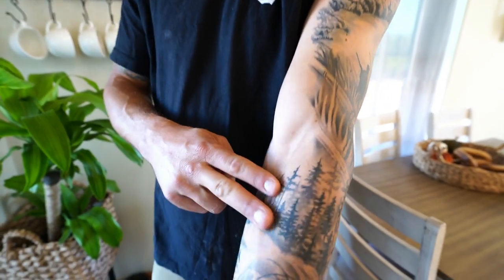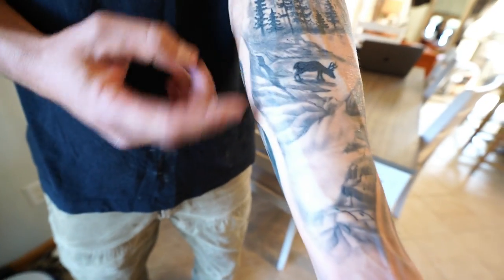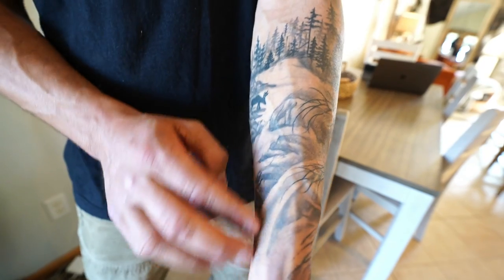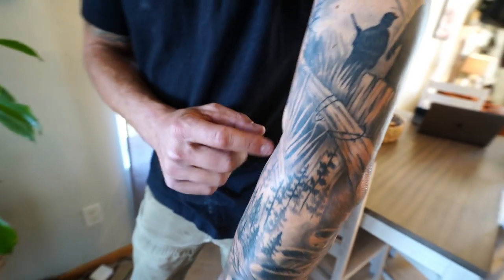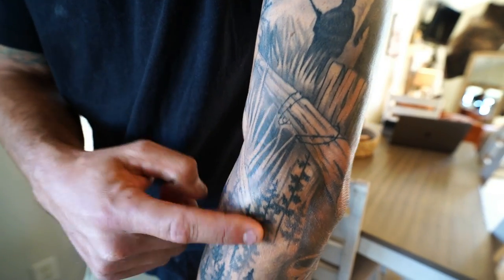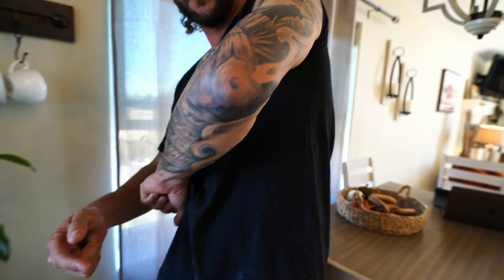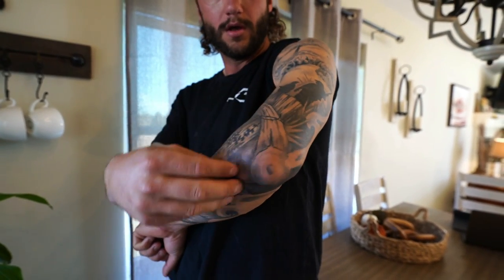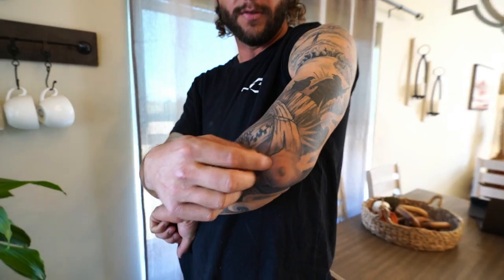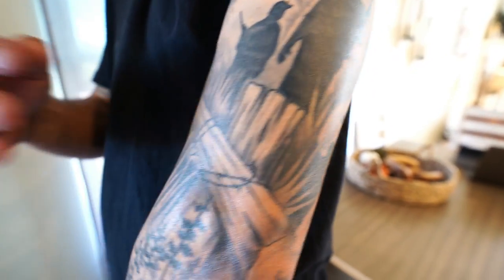And so what this is on the bottom of my arm, there's a row of evergreens, and this is a river that rolls up, and it's got a buck drinking from the river. And then it's got some nice artwork that blends into all this and rolling up. This is actually the bottom of a fence. This is the top rail of the fence that ends right here, which we'll get some touching up down here on my elbow. Elbows are really hard to tattoo because it's such thin skin. And then these are all shadow grass.